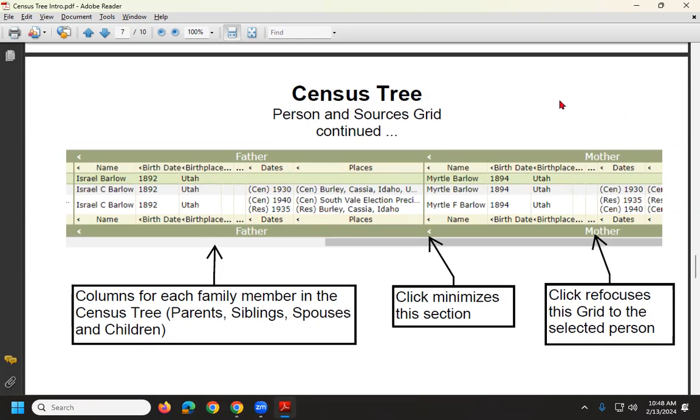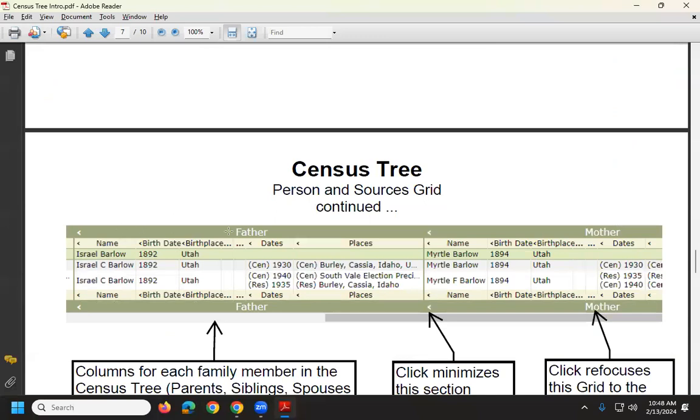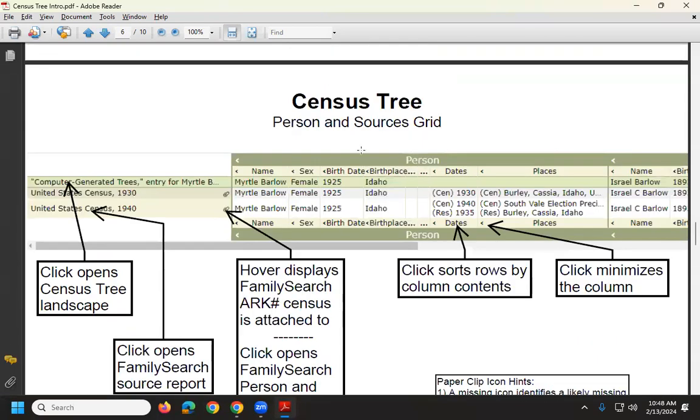Okay. Now, up here, if you click on father or mother, then it changes the focus. And so that person that you clicked on then becomes the focus person. Okay. All righty. Now, a couple of interesting little tricks about this.